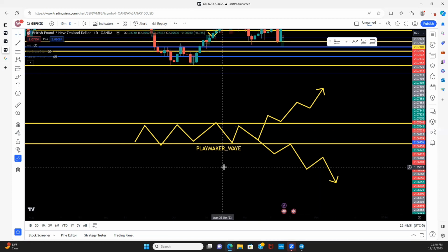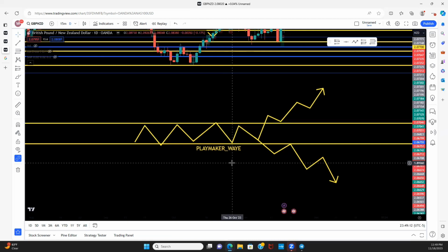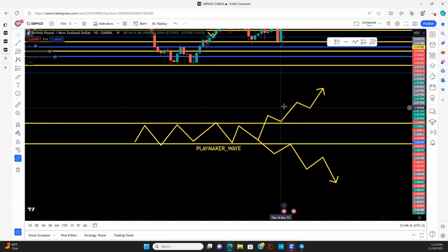All right, again, so the first thing you got to do is identify the trend. The reason why you want to identify the trend is because we all can agree here that we do not control the market. So since we do not control the markets, we need to understand and realize what we do control. We control when we enter, we control when we close, we control how much we risk. That's what we control, right? So if we do not control the actual movements and behaviors of markets, it is important for us to understand the movements and behaviors of the markets and to follow the flow of price.